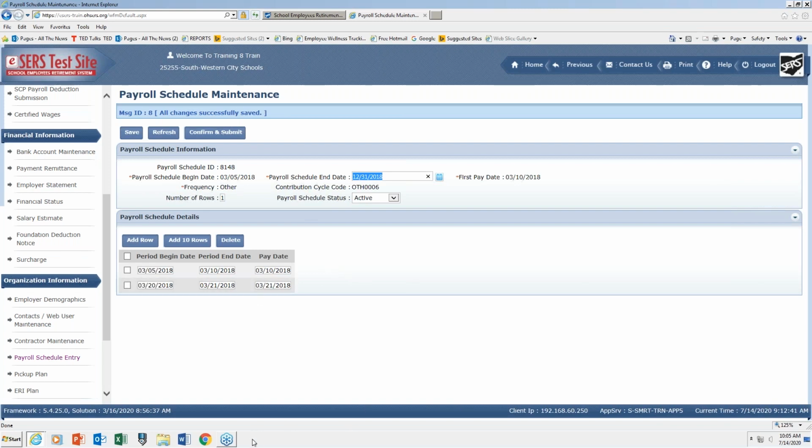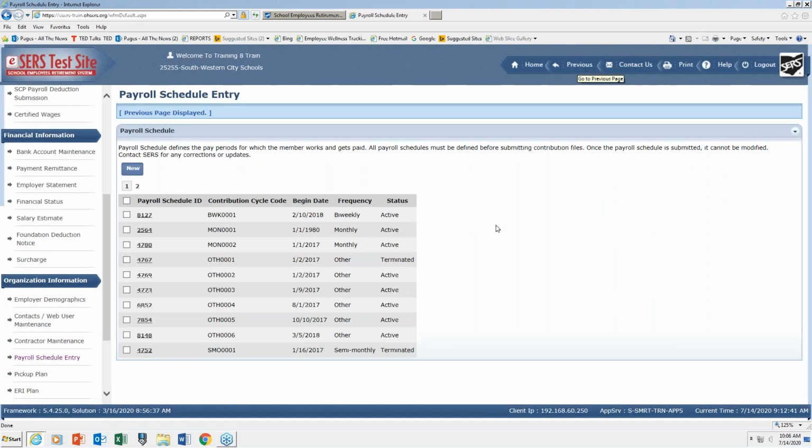And as I said, any periods going forward, I do have a couple districts that pay their supplementals. They don't want to pay them in their regular schedule because they're paid on different dates. So they'll go ahead maybe 3 or 4 times a year. They'll use this schedule to go ahead and pay their supplementals with. So I am going to click Previous, and this is something else I wanted to show you.